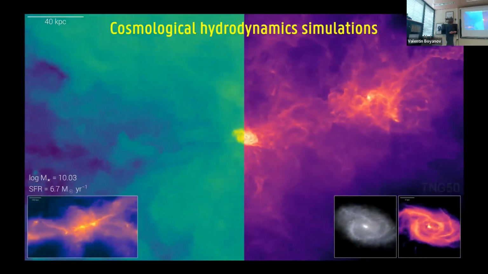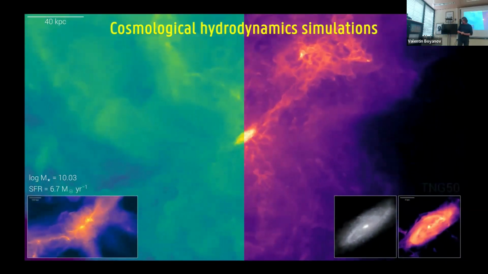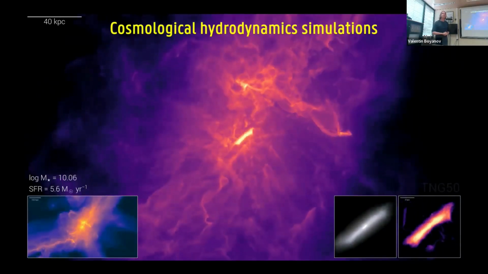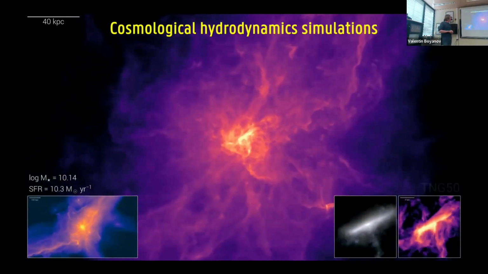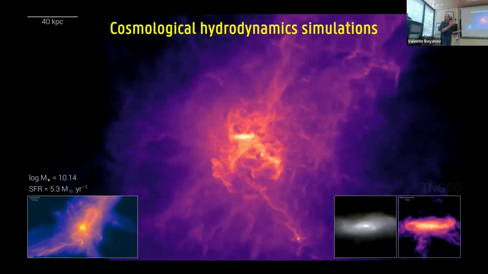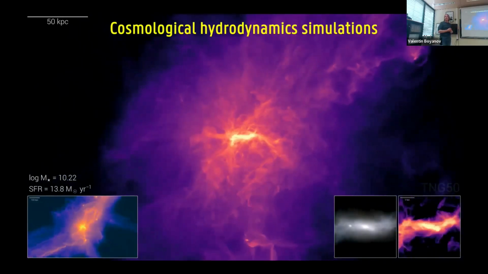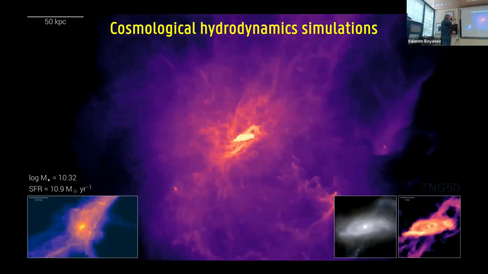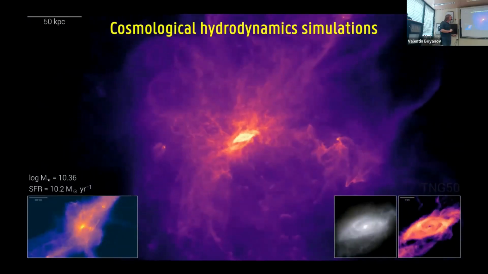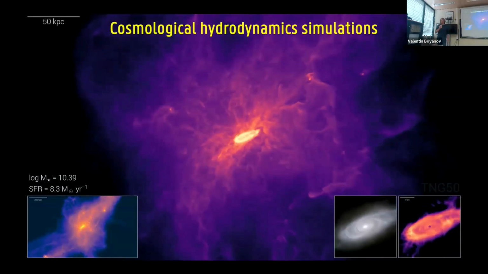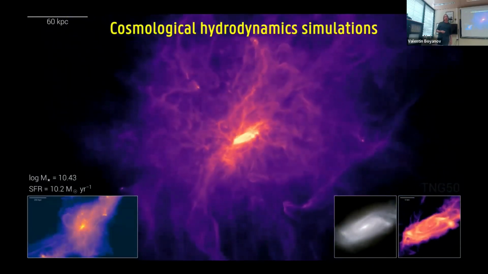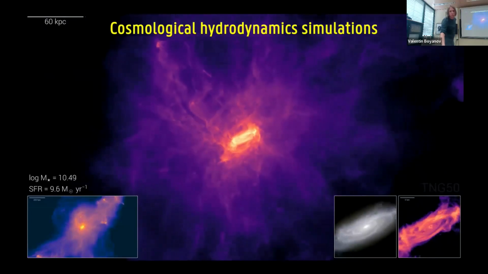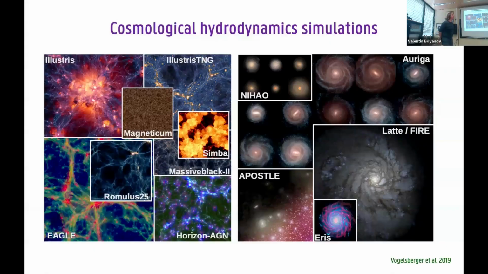And this is a field that has been evolving quite dramatically in the past decade, I would say. Until 10 years ago, people were not capable of making realistic galaxies. And now this works better and better. I was not involved in this. I stole this from someone else. But there are now a number of large projects where people manage to reproduce reasonable galaxy populations.